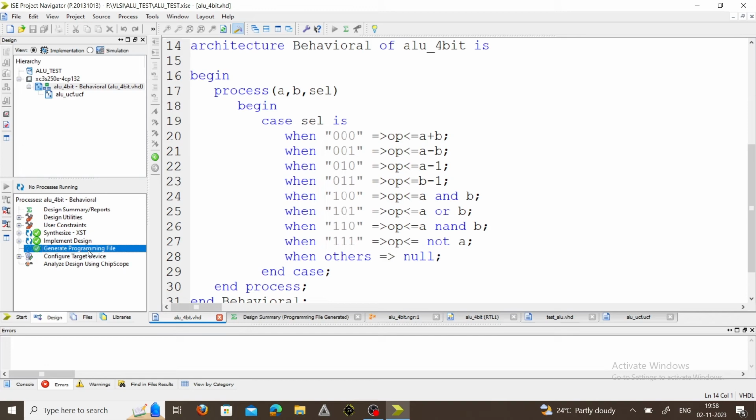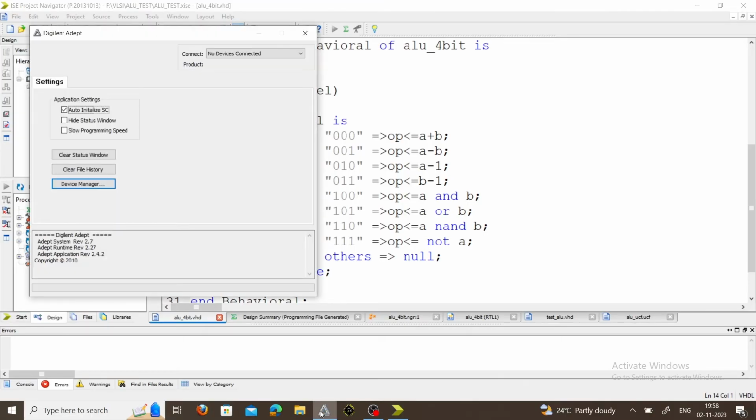Now the next one is we have the Digilent software. So click here on the triangle. So this is the Digilent software. Here the board is not connected, so we can see no device connected over here.